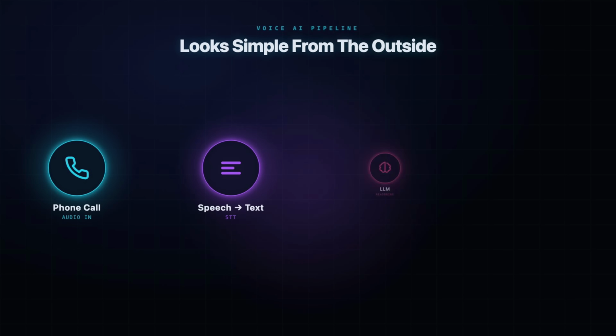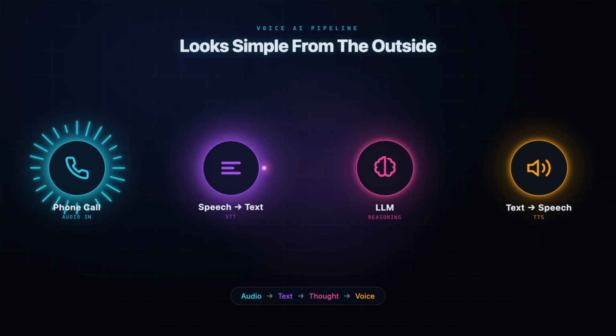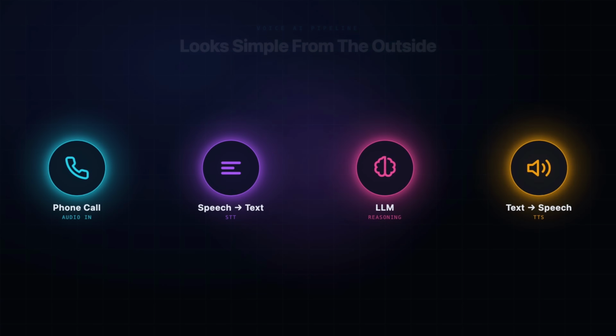Voice AI nowadays can look somewhat simple from the outside. Take a phone call, turn speech into text, send it to the LLM, turn the answer back into speech. It's done. That's easy, right? Well, as any of us know who've tried this, not really, because real calls are messy. People interrupt, people go silent, they're going to change topics. They can ask really weird questions. Your agent needs to call APIs, and when it breaks, you need to know why. That is where most voice AI projects become more of a pain.